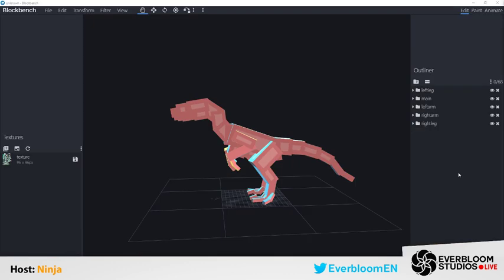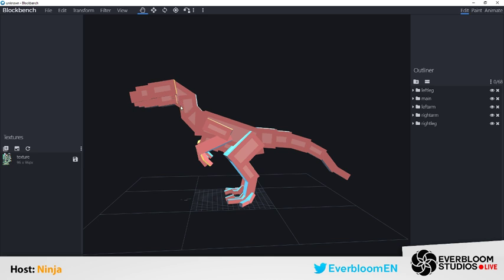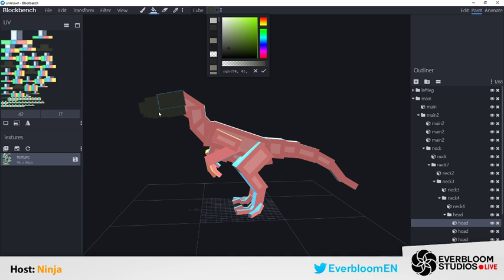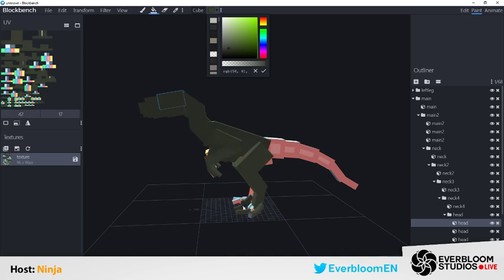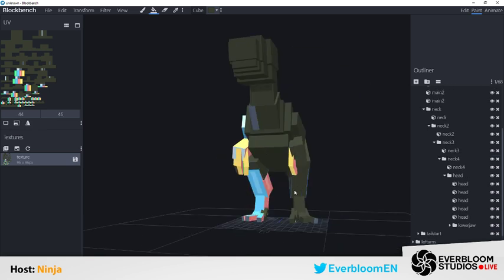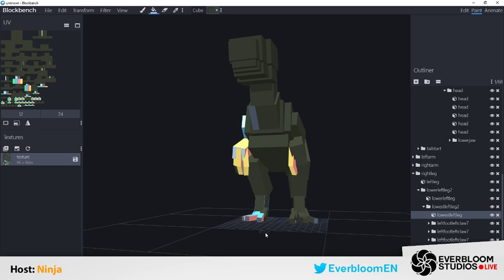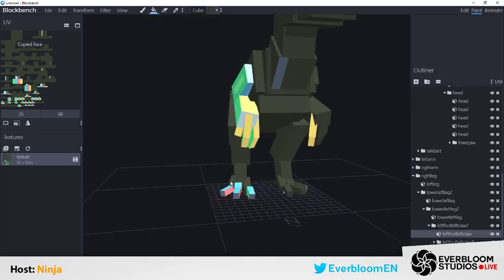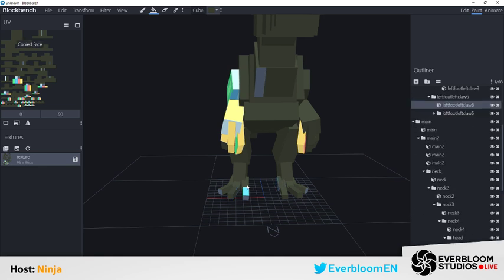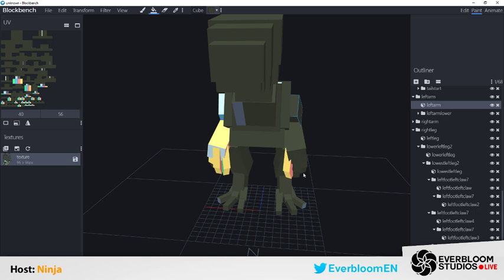Right, so I'm going to get started with this. As a base, we want a kind of dark green colour. So let's use the paint bucket and cube. So I guess a kind of yellowy green look. We'll start quite dark and then we can always lighten it up. I have to remember to copy across these textures to the other leg, so it is identical. And these weird little claws. Same with the arm.